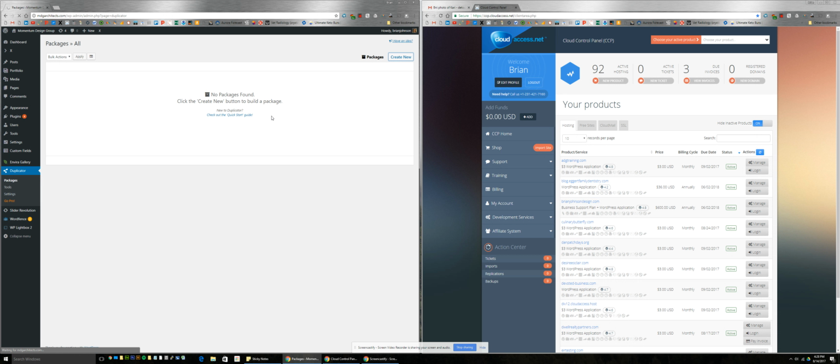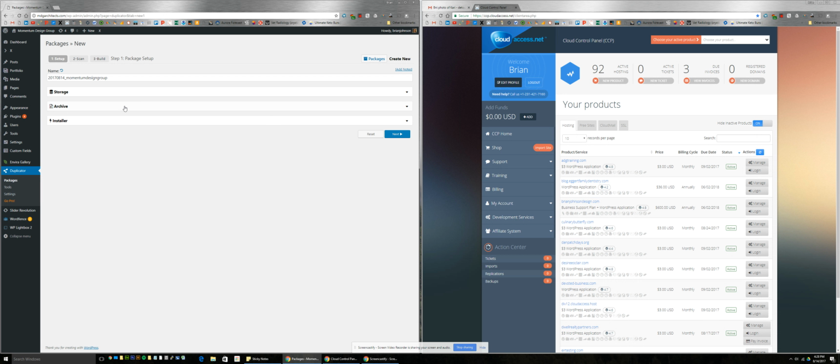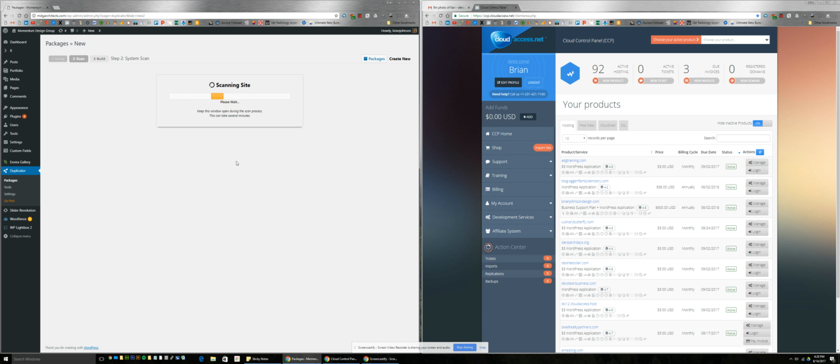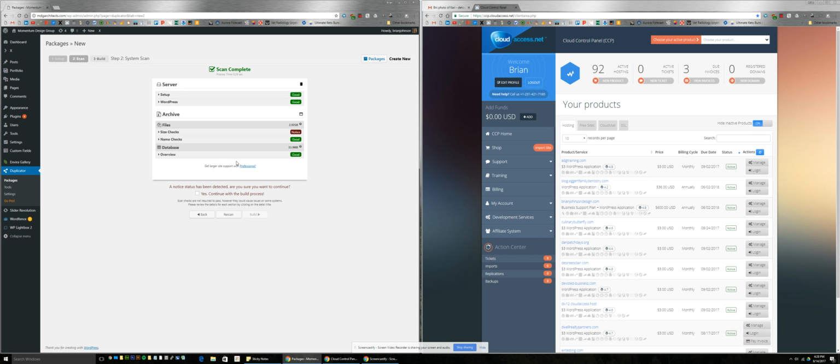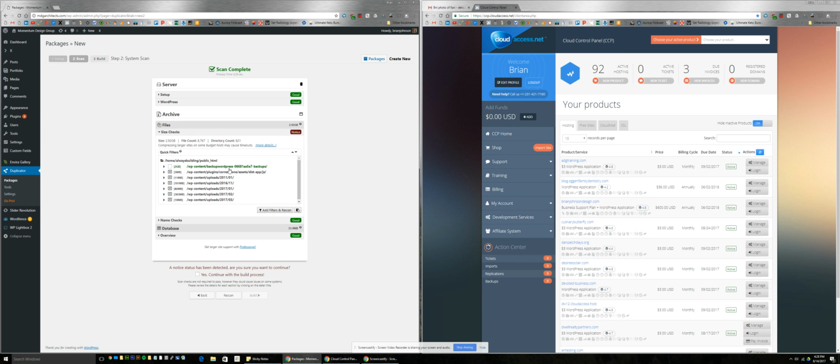And we're going to click Create New, and it'll give us some settings here. By default, I'm just going to click Next, and what this is going to do is check the whole site. It'll see what the total size of our zip file will be given the current settings, and we're probably going to need to go back. 3 gigs is huge, and I think I know why. It's most likely this.